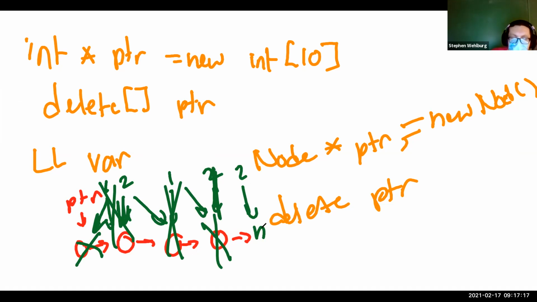And then once 2 equals null, you don't delete the null pointer. So that's something that you need to stop, figure out your end conditions there. But you have to go through each and delete each. So that would happen in your destructor kind of thing. Or if someone deleted a node, you have to delete the individual nodes. So you can't just delete the pointer. So that gets a little wacky, definitely.